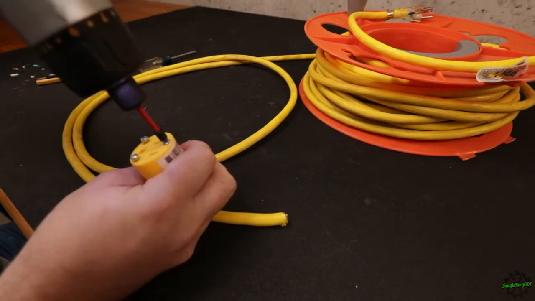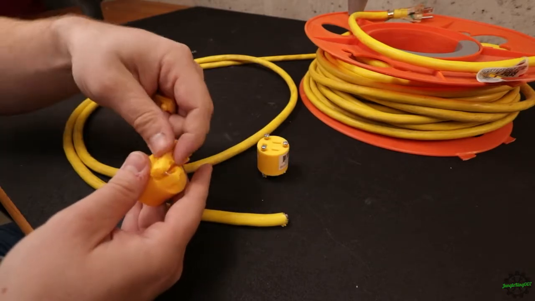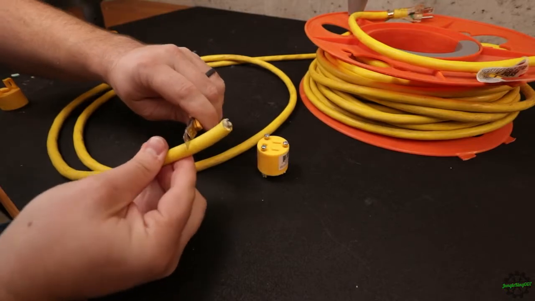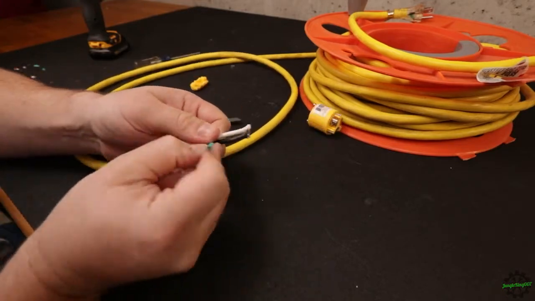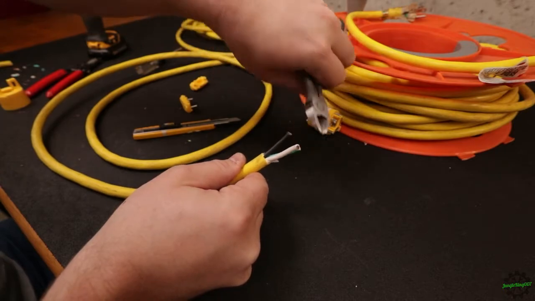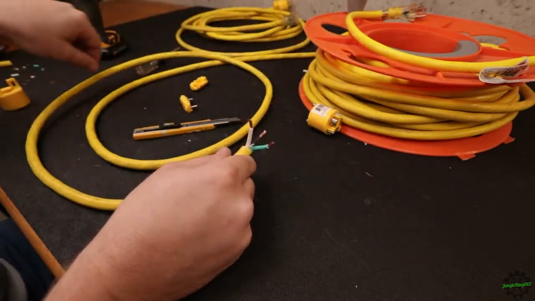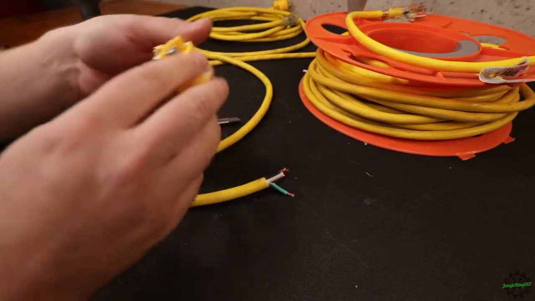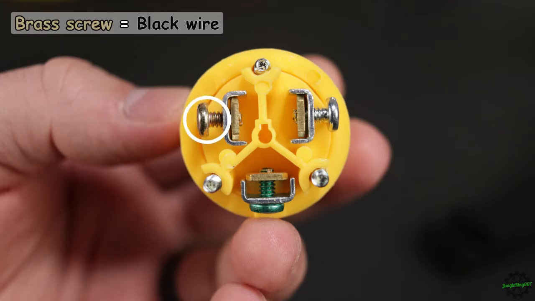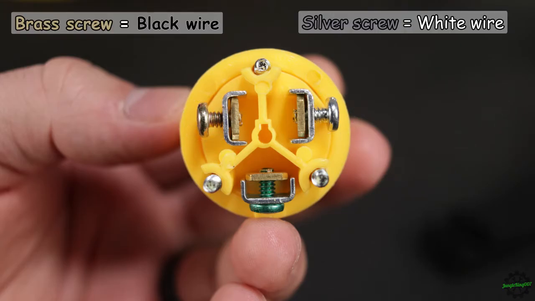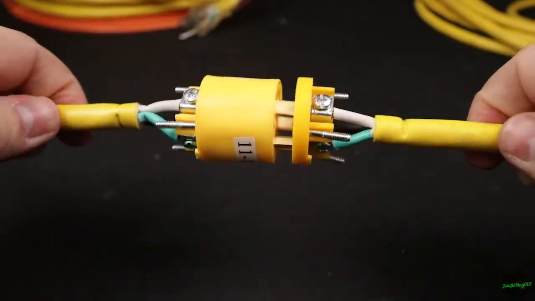Replacement of the female connector is basically the same process as the male connector installation process. Remove the connector head from the cover body, as well as the cable clamp. Slide the body cover onto the cable, and don't forget this step. Measure and cut off a portion of the cable sheath. Now one thing to pay attention to is the screw placement. Screw orientation is different between the two connectors. Looking at the female connector end with the flat prong receptacle ports on top, the brass screw will be on the left, silver screw will be on the right, and the green screw for ground is underneath. This is opposite from the male side, but makes sense if you connect the two connectors together and see the wire colors line up.